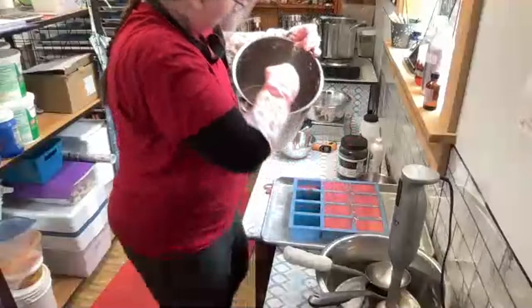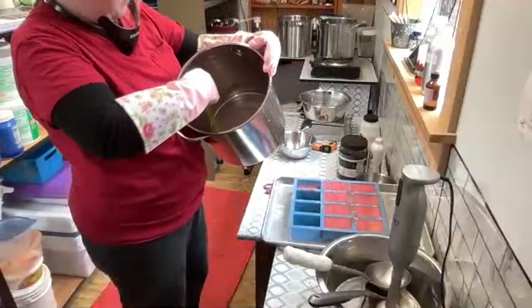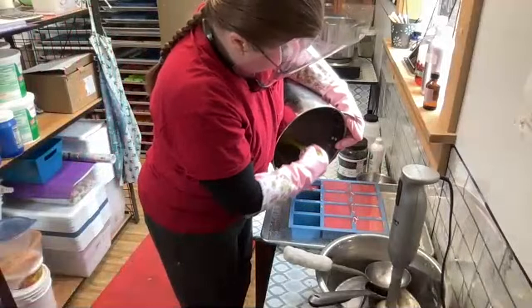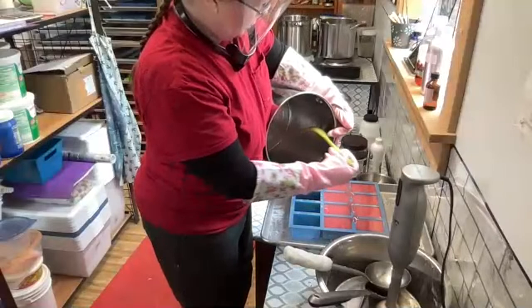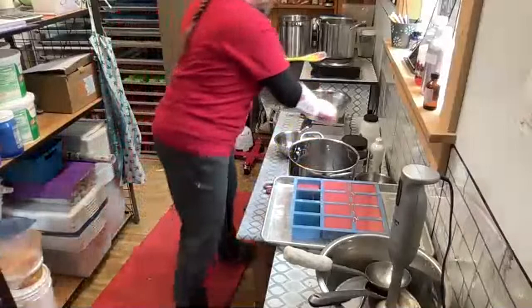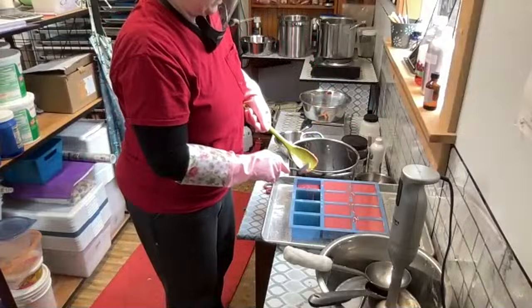It's also a very different experience to have company. It's been 12 years, 11 years that I've been sitting here making soap on my own. I never have any company making soap. So having people to hang out with me while I do this is fun, but very different. The number of hours that I have sat in here just making soap is ridiculous. At most I've had the dogs with me.